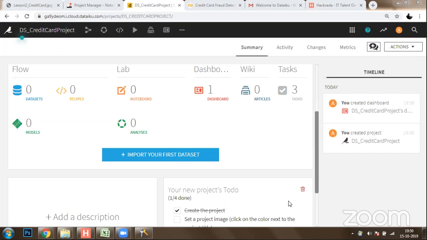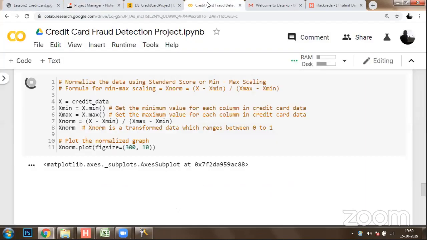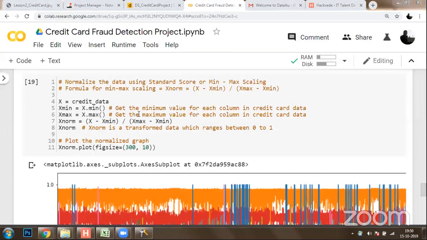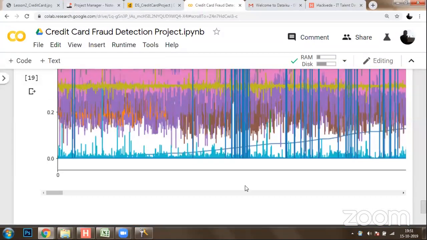But there are different parameters. Just to show you, we had certain parameters over here. Let's say, so here we got the plot. Now you can see that since the plot is pretty big, you can observe that financial data has a lot of information. This blue graph is something like time, which is generally increasing.